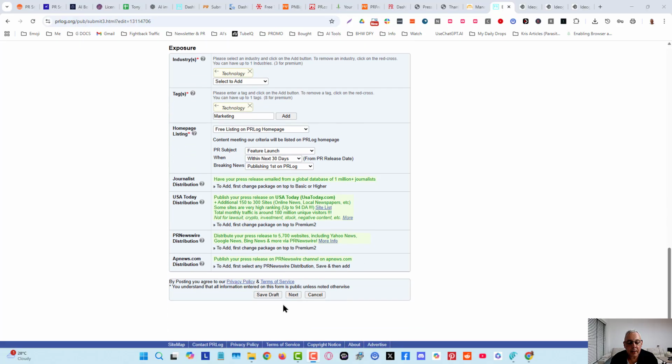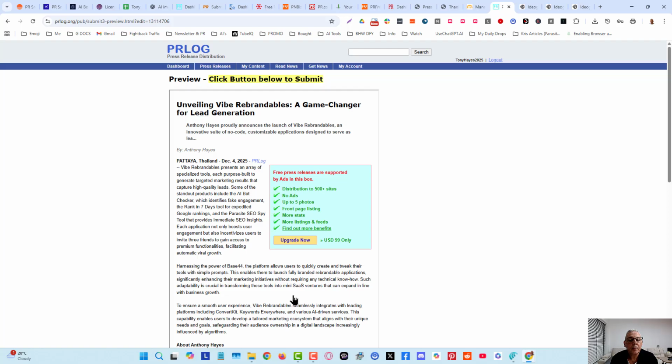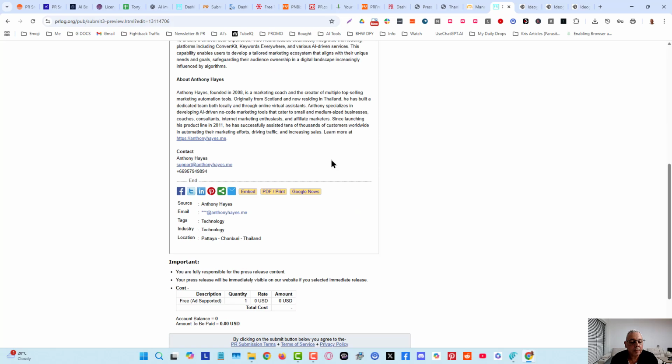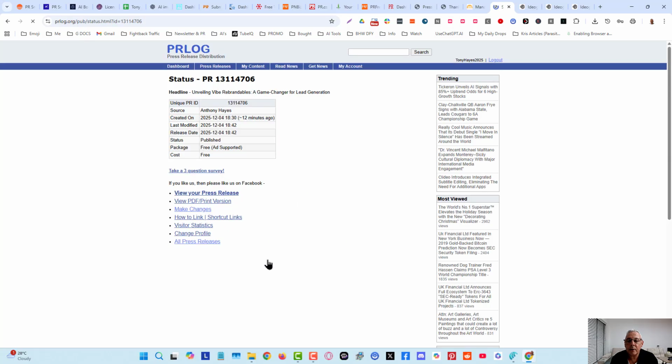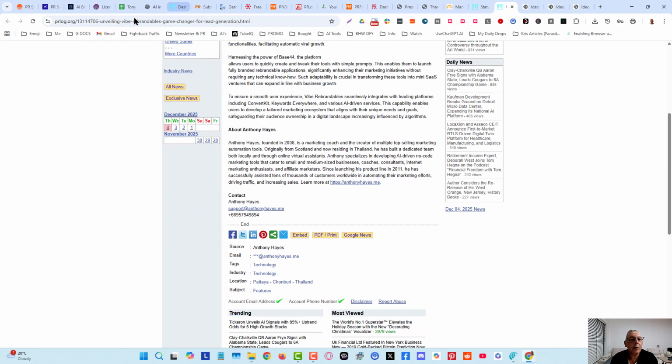So all of that is there. So what I can do is I can either save that as a draft or click on next. Okay, I'll click on next and you will see that you will have some ads in here as well. Okay, that's okay, and we can just simply click on submit. The cost is 0, as you can see. It's got my calls to action, everything is there, and we can view the press release is live. Okay, so you can do that for each one.